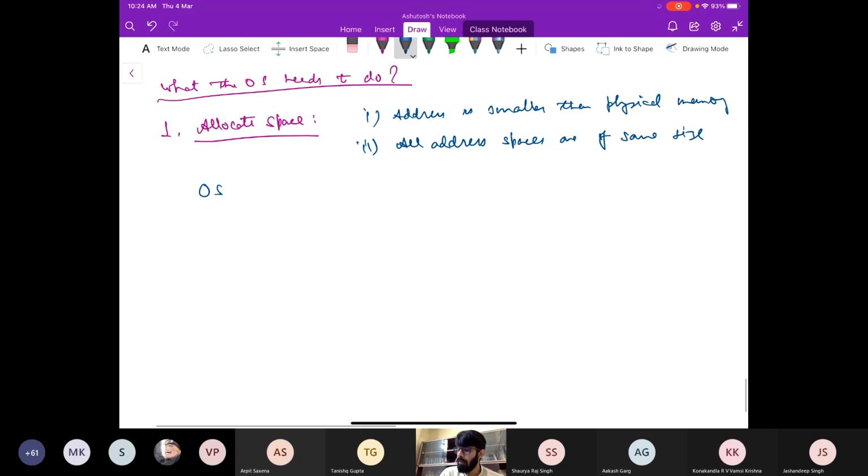Then the OS can view the physical memory as an array of slots, that it is one slot after the other.